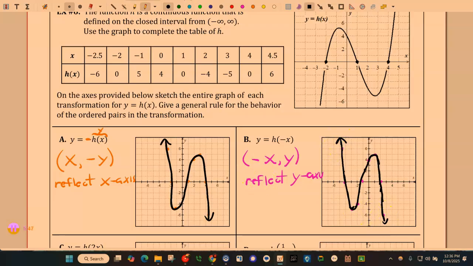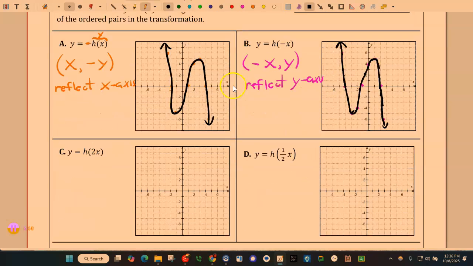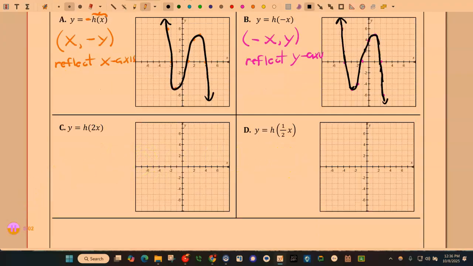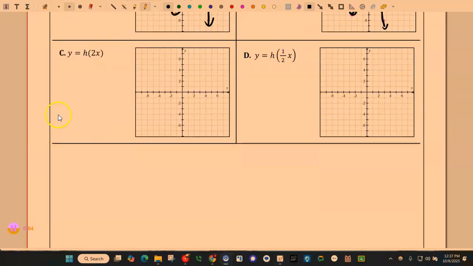Okay. Now if you want, try the last two on your own. See what happens. Ask yourself, what will this do to the graph? What will having this 2x actually do to the graph? What will the 1/2 do to the graph? Think about that for a moment and give it a shot. So both of these are going to involve changing or altering the x-coordinate, because they're inside the parentheses.